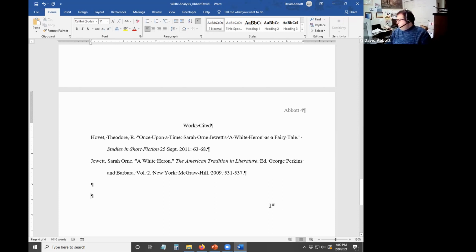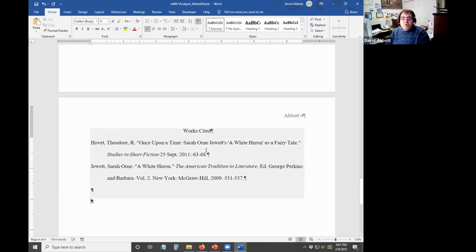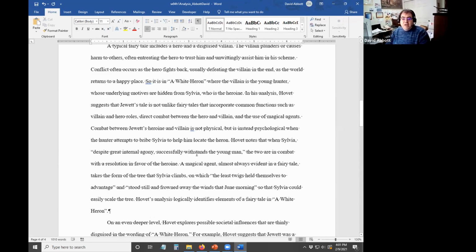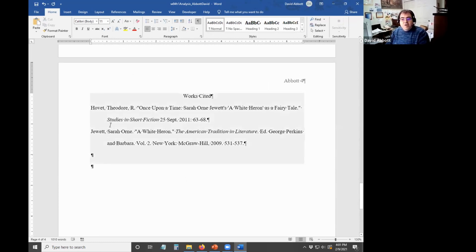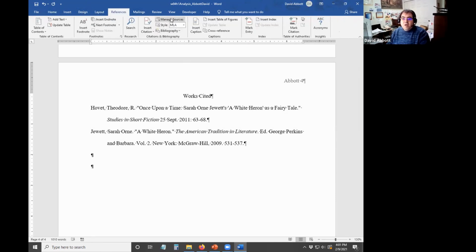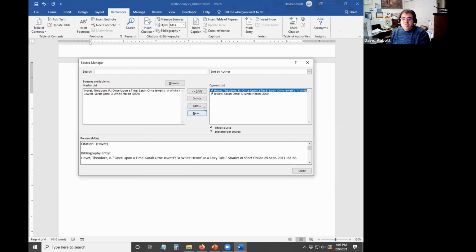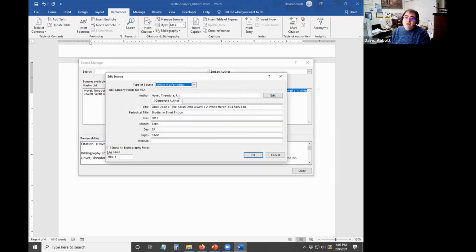I bet that's something maybe you hadn't seen before, that you could insert your sources really easily that way and then create your Works Cited page very, very easily. Now, notice just something to note before we move on to step 3, which is talking about creating and modifying footnotes: make sure that when you're typing in your sources, when you are in your references, you are typing them in correctly, properly capitalized.